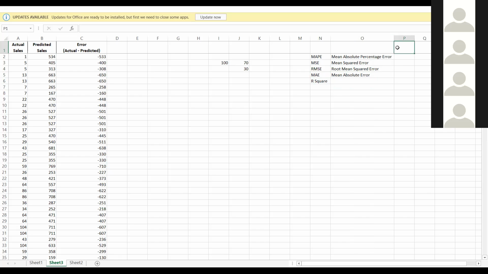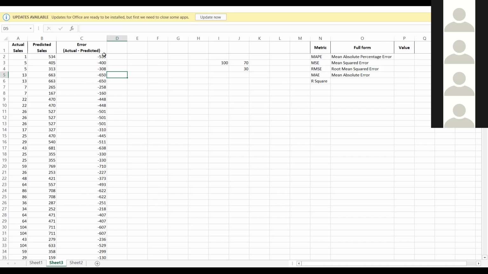So this I can say is the value column, this is the metric, and this is the full form. We'll make them bold. Okay, the outline is done. So I will put the value here.